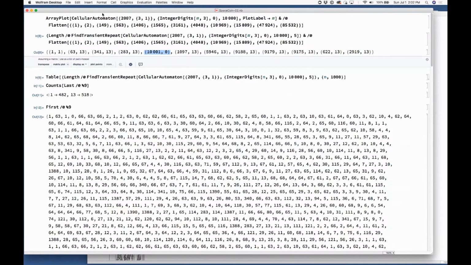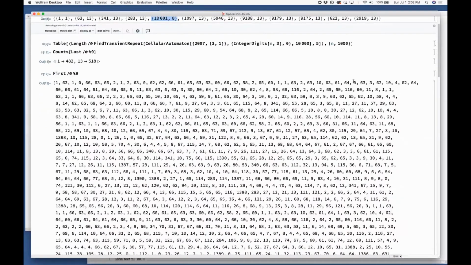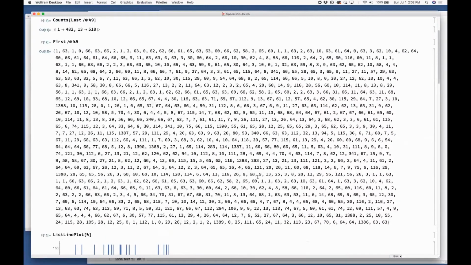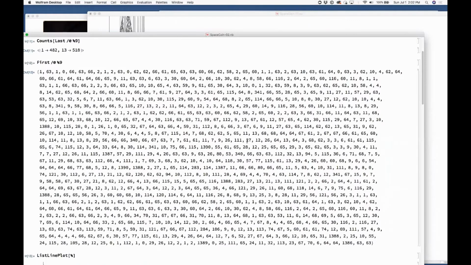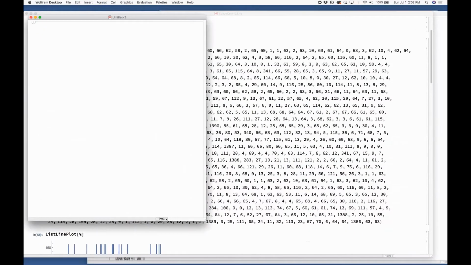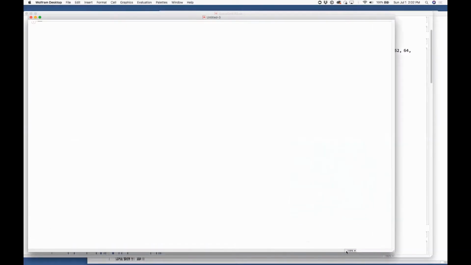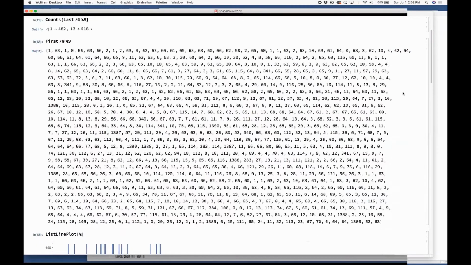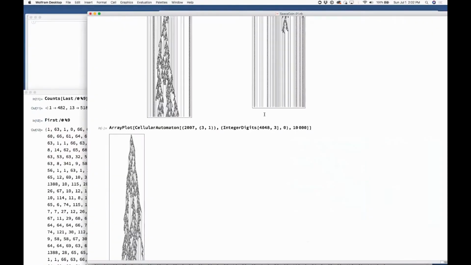But okay, maybe we should come back to the original question. The question is, do we have a strategy for finding... let's look at the original question for a second. So here's an example of how we would address the original question of whether we can get a structure, something with structure on all scales.